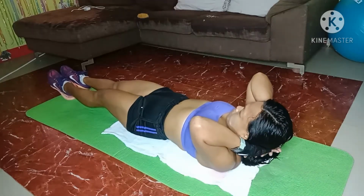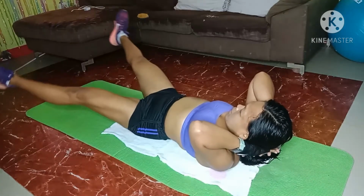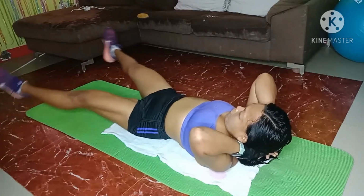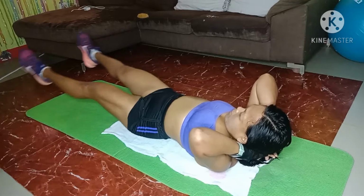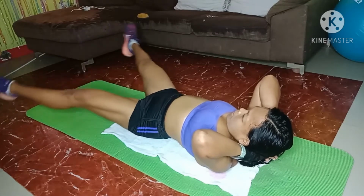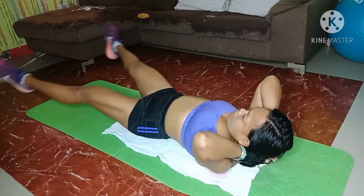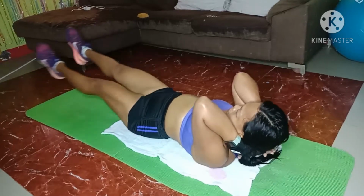It's more effective if I lift my neck off the ground and use my hands to support my neck. This way I can focus on my core muscles. Of course, you can rest your head on the ground if you need, or just feel which way is more effective for you. Nice, now keep it in tempo speed.